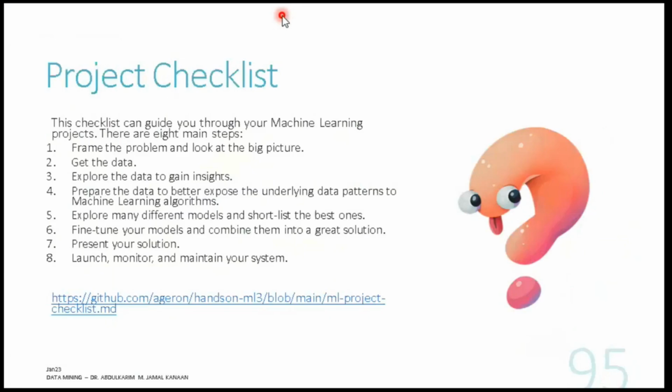Actually, almost done. For exploration, there is also a checklist provided. Next time we're going to talk about the full checklist you can follow when you work on any project. This is from the Hands-On Machine Learning book, which is one of your main references. You can explore it, and we're going to talk about it next week.